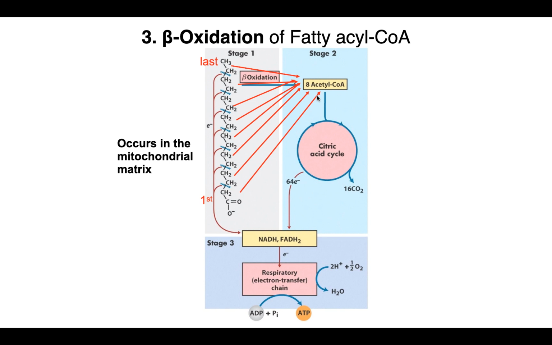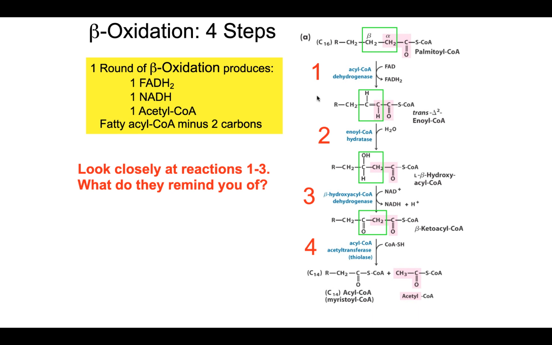So let's take a look at beta oxidation, and let's take a look at the pattern of this oxidation. Now, as a reminder, you will not have to memorize any of these enzymes, but what I do want you to memorize is the pattern of oxidation. So let me explain what I mean here. Here is our fatty acyl-CoA, there's the CoA there. This is that last carbon, it used to be that carboxyl group of the fatty acid. So the carbon after that is the alpha, and then the third carbon is the beta. Beta oxidation, we are oxidizing this carbon right here, which means this carbon is going to end up being, again, within a thioester bond connected to a CoA.